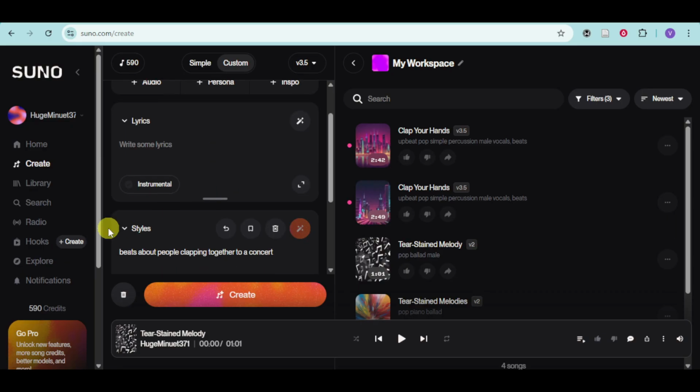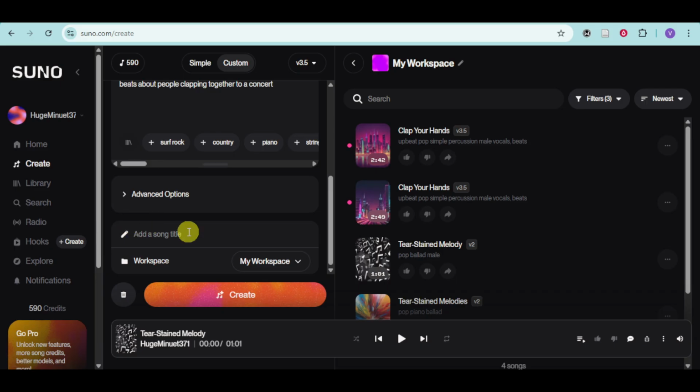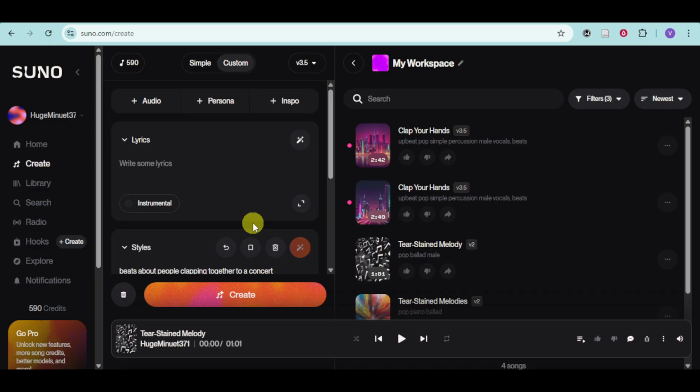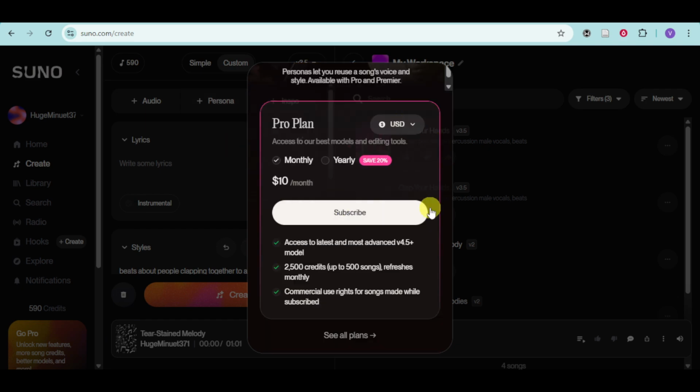So for this styles, you can see actually the style about it, advanced, as well as the song title and the likes. So for this case, you can just assign voices for this particular song. So when you actually enable the lyrics, you can find the lyrics right here, and in here you can click on this persona. And for this particular persona, you can choose right here who will actually sing this song right there.